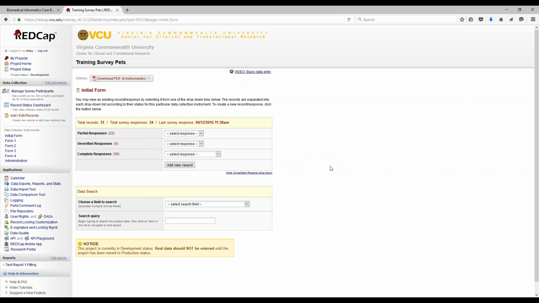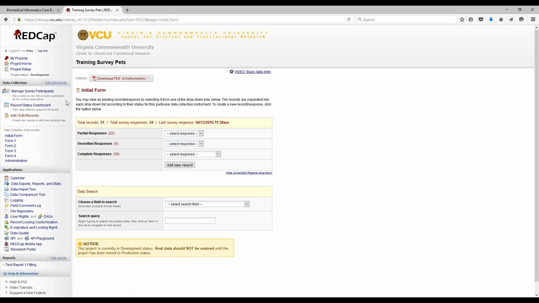Okay, and to end on that, the final note is to be sure to move your project into production status, especially if you're entering in real data, as this helps a lot as a safeguard to not accidentally change the variable names and accidentally orphan or lose your data. And this will be the notice that you will receive if you are in development status. Project is currently in development status. Real data should not be entered, so on and so forth.